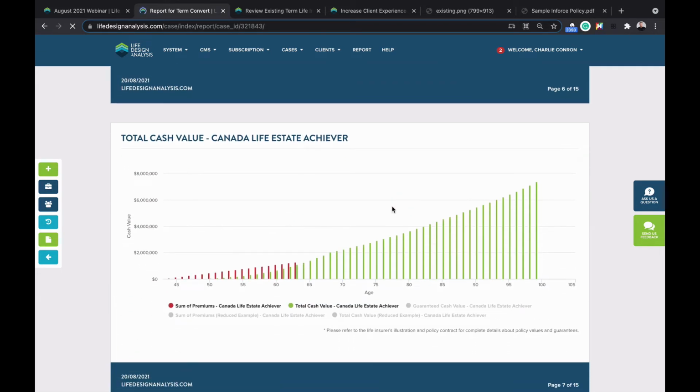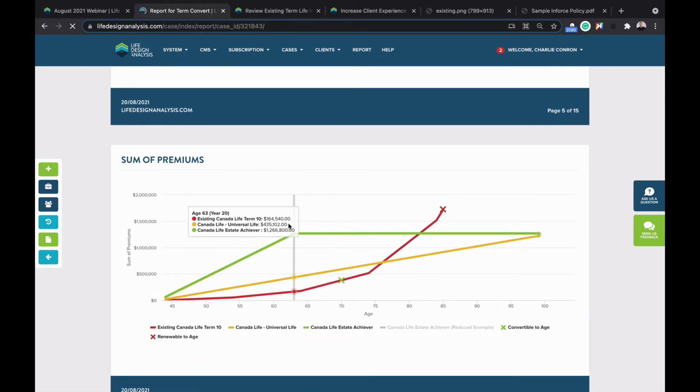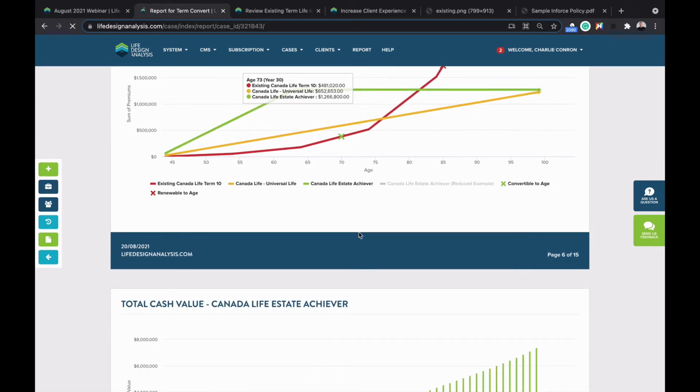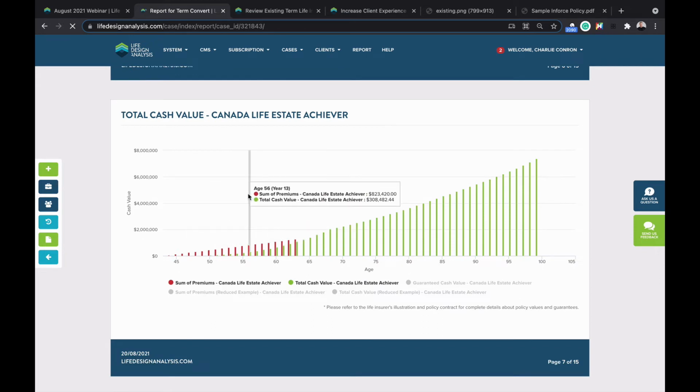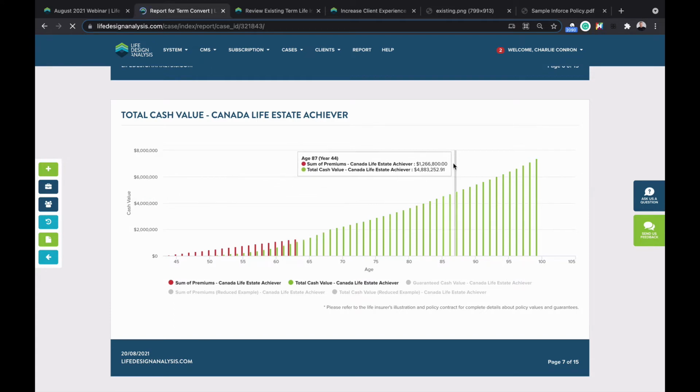Now, when we get into the value of the product, yes, we know it is definitely more expensive up front, and we do see that break-even, but remembering that there's cash value in the whole life product, where there's no cash value obviously in that term product. And I find this is a great visual as well, because we know it's a guaranteed 20 pay, and we can see the value in the product around that break-even point. So, again, total cash value in the product, $4.3 million. So even if they were the same premium at that point, a lot more value in the whole life product, and so it almost negates the fact that it was more expensive if you had the cash flow to afford the product.